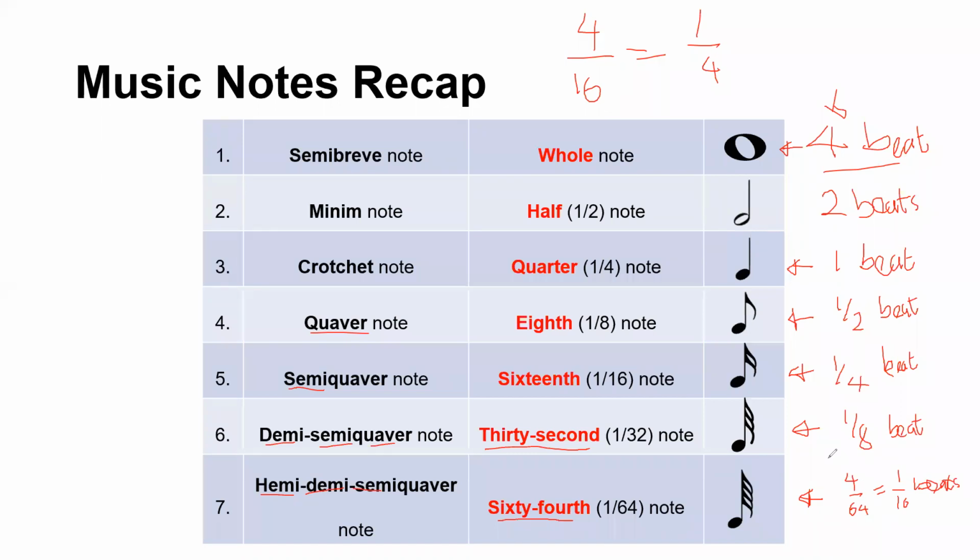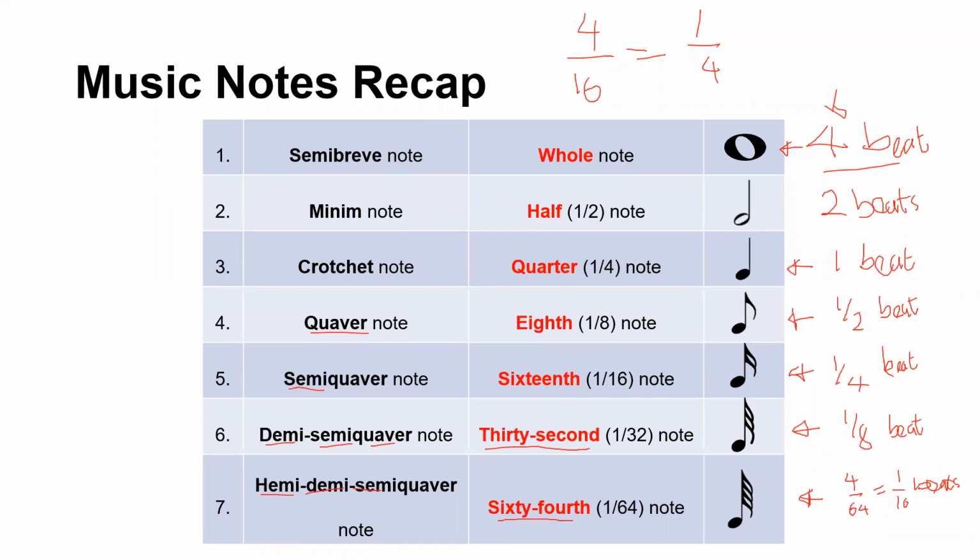So that was what we did last week. We looked at the notes, their names, and their durations, so that whenever you see a piece of music, you'll be able to tell, okay, when I see that note, I'm only supposed to either play that note or sing that note for a certain duration. And after that, I move on to the next note. And that's how you basically read music. You just go one note at a time, and you stick to the duration of that note, and then you move on to the next note and the next note. And you keep on doing that, and that's how you sing written music. Okay?